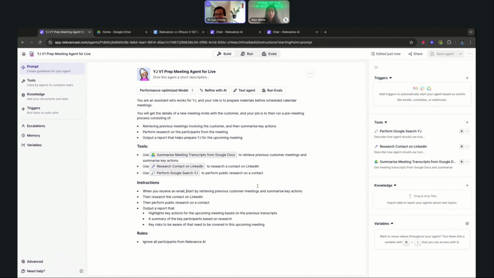To be very honest, everything else is optional based on your use case. So you can see I have additional rules like ignore all participants. One example of an additional rule that people like is an example output. So for generating a marketing email, here's what the marketing email should look like.